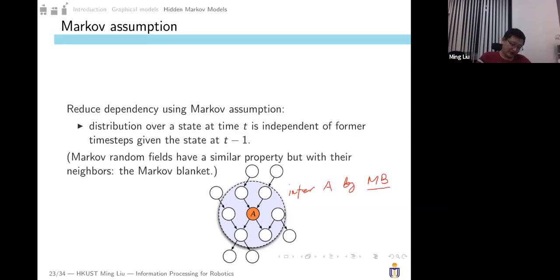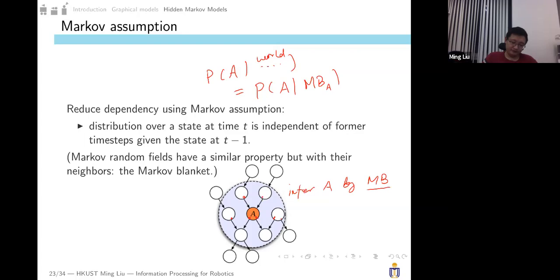Because you see, you have these tails, right? Because of these tails, this Markov blanket already separates A from the rest of the world. That means if you want to infer anything about A, even giving the whole world as a condition to A is nothing else than P of A given the Markov blanket of A. What is the Markov blanket? It is the parents, the descendants, those are children, and the other parents of the children. Right?